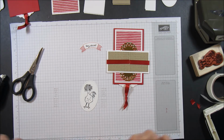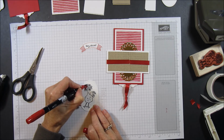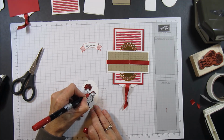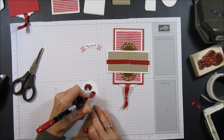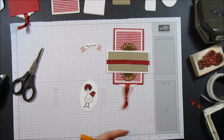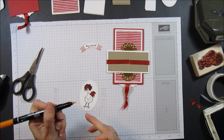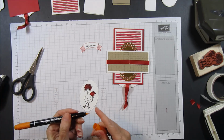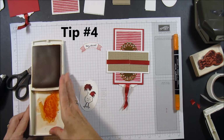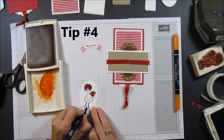Get a red marker to color in her top feathers and her tail feathers. Now, if you're like me and you've had your markers for a while, after some time the brush can break down, which has happened with my orange here. So I can't color these real easily. And the fine tip, because mine is old, really doesn't work anymore, and I haven't found a way to get it working. So what I'm going to do instead is take my pumpkin pie ink and take a blender pen, and that creates a nice fine point for coloring.